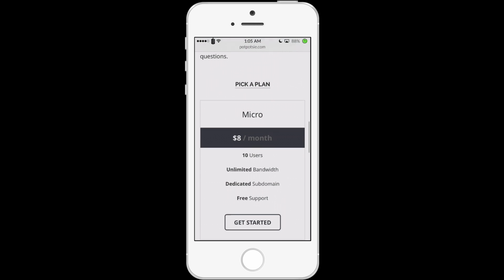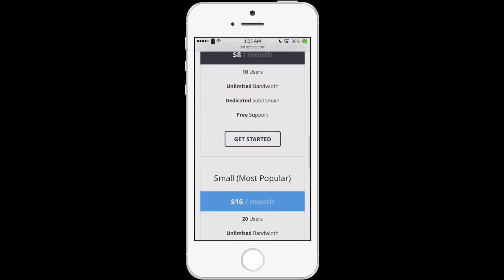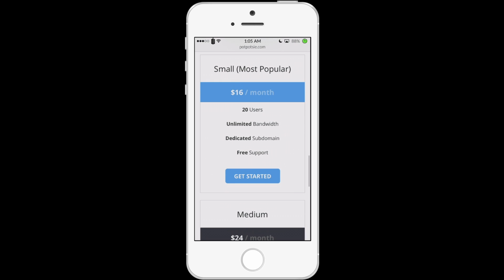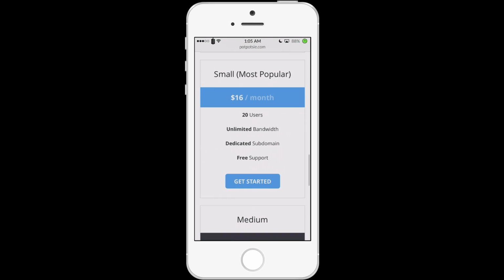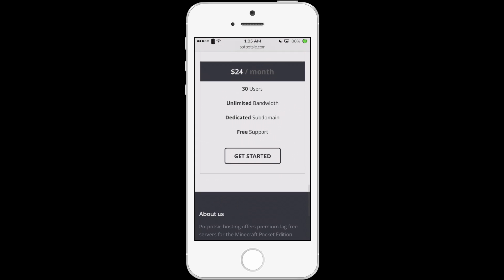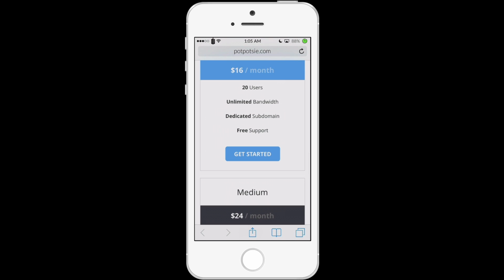So they offer three plans. The first one is the Micro for $8 a month. You get 10 users, unlimited bandwidth, all that good stuff. Small is most popular, and it's $16 a month. That gets you 20 users. So 10, 20. And then for 30 users, you have to pay $24 a month, which is very good pricing.